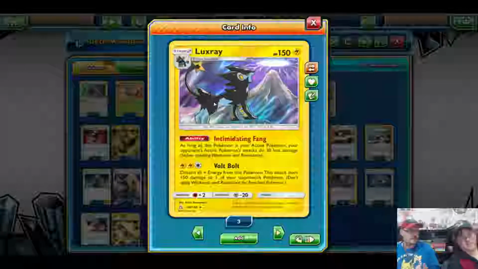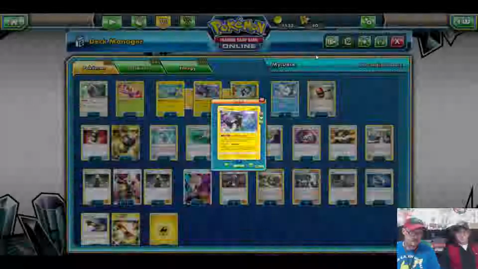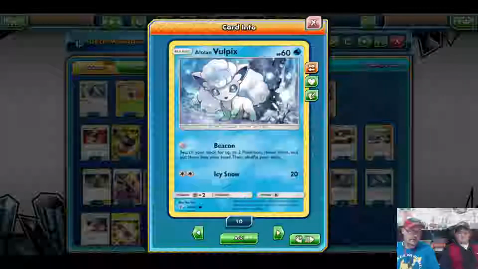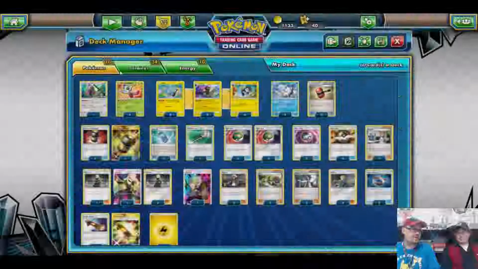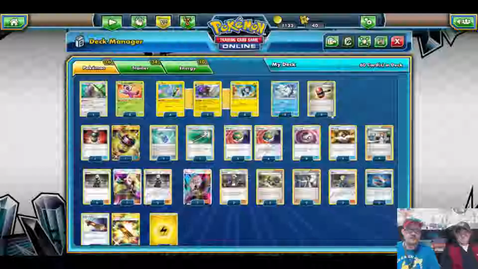If you can control the energy, if you can control the Pokemon, you're pretty much in a good position. We run 2 Alolan Vulpix so we can grab out any Pokemon that we need. Again, if you're running Octillery, Lele, Zoroark, Vulpix, and the Oranguru would be good options to pull out first.